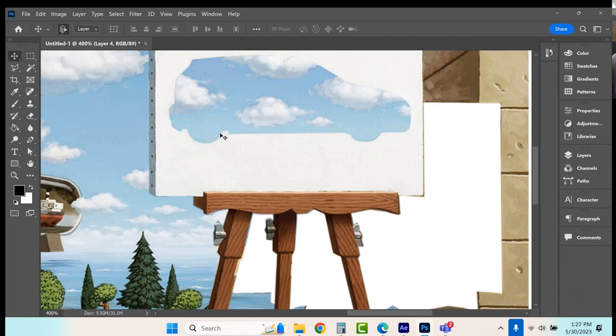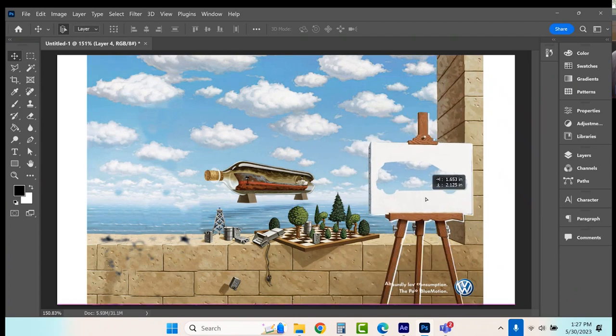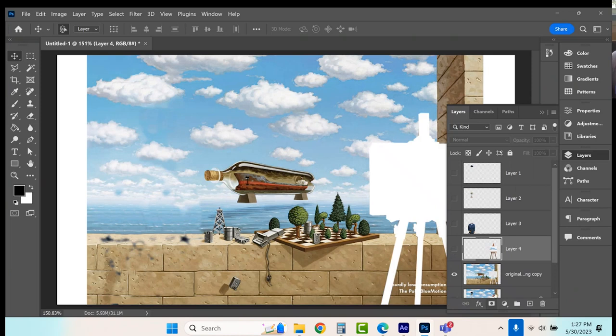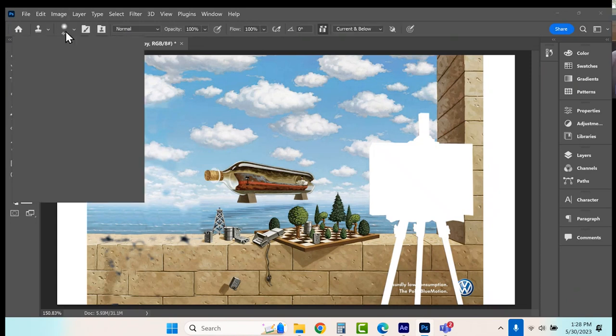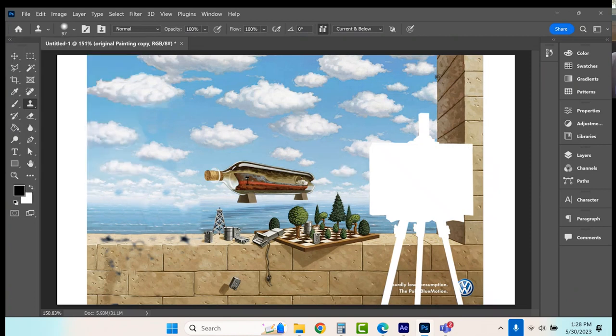And now you see again, why did I have a copy of that? Because you see it pasted that way. I'm going to take it and overlay it where it needs to be. Right? Undo that layer. And now I can start to heal all of this. A little bit larger brush. Now, be wary that you can see this edge here is following a little bit of perspective shift.